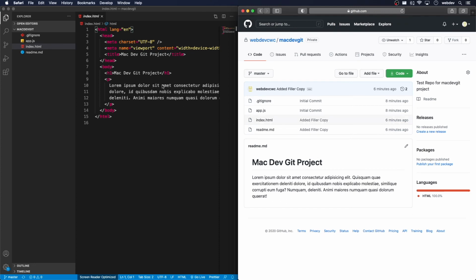But you would need your SSH key set up to do that, to be able to push it back and forth and pull it. And since this is a private repository, that allows us to be able to clone it. If it was public, I don't think you need your GitHub or your SSH to clone it. But since it's private, it needs to authenticate before it'll allow you to download it.